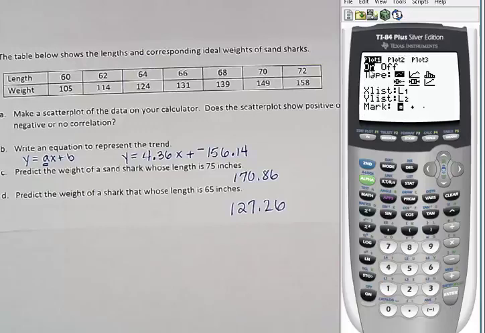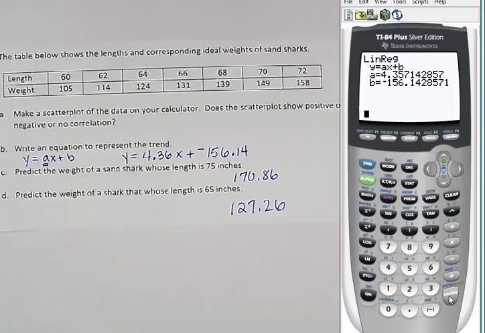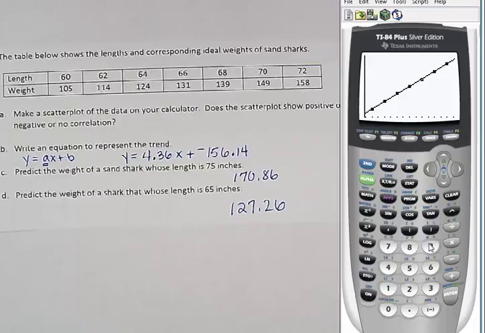Make sure that your plot is on, you're set to a scatter plot, and you're using List 1 and List 2. To do the regression, you want to do Stat Calculate and have your calculator use List 1 and List 2 to get an equation of a line, which is the linear regression or choice 4. You hit Enter, Enter, and it will give you the values that you should plug in for A and B. Once you write that down, which we did over here on the paper, you then put it into your y equals. And remember, if you hit Zoom 9, that will automatically zoom in on your statistics.